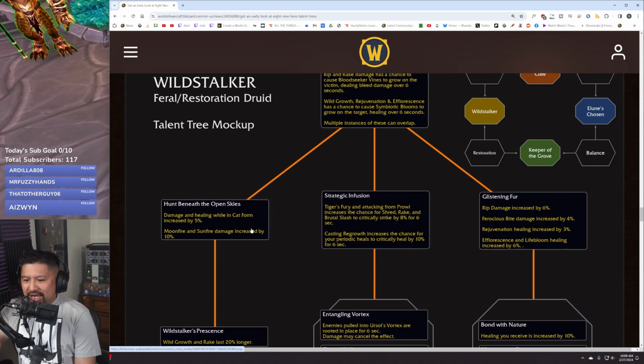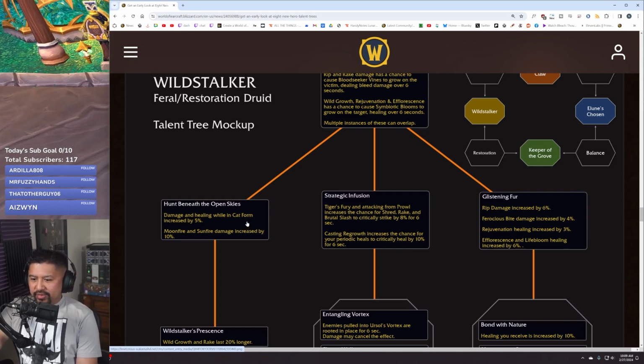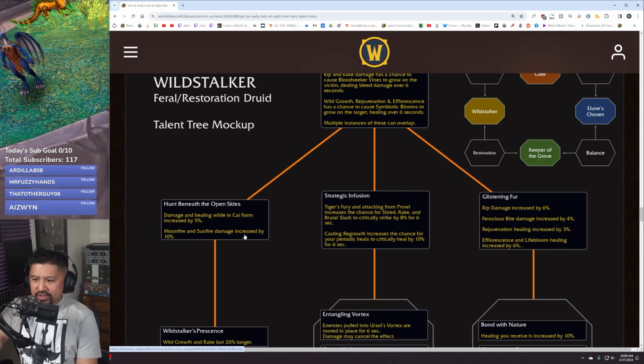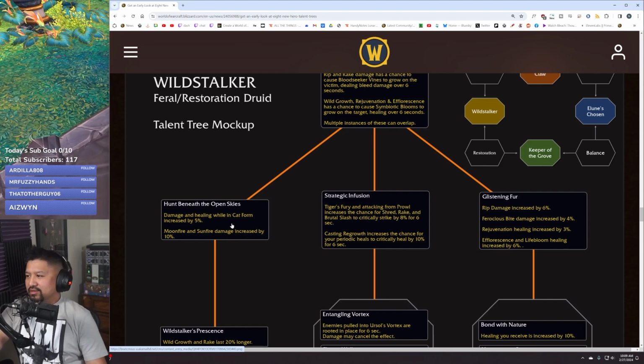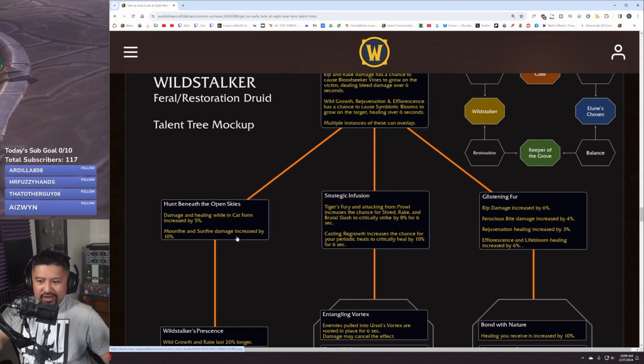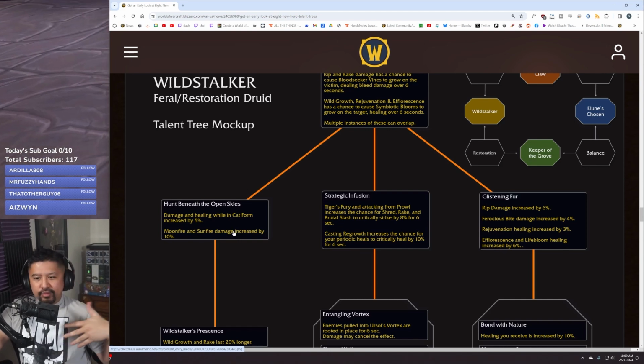Hunt Beneath the Open Skies. Damage and healing while in cat form increased by 5%. Also, your Moonfire and Sunfire damage is increased by 10%. So for DPS resto, a little bit of a boost. Not like a huge deal. Otherwise, while you're in cat form, more damage.